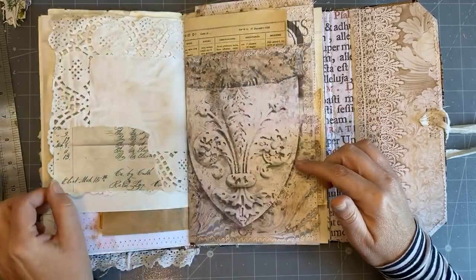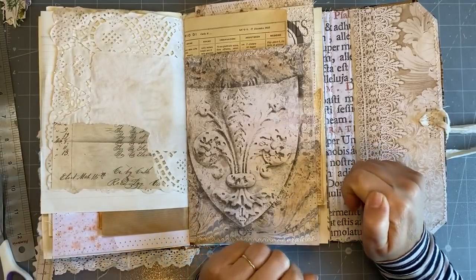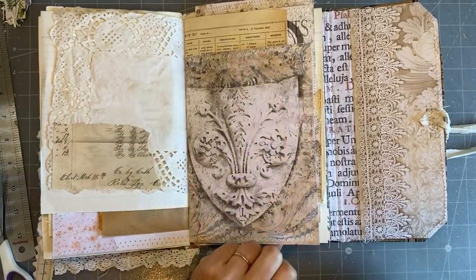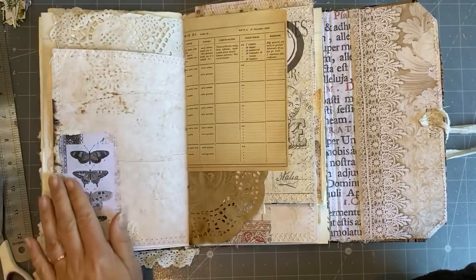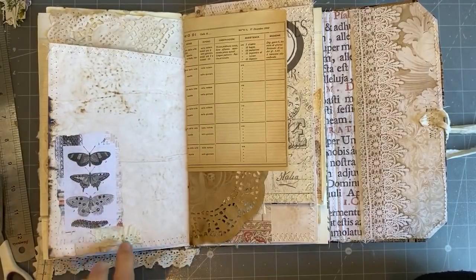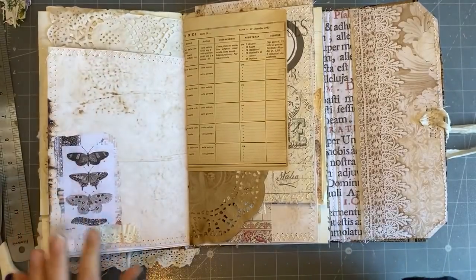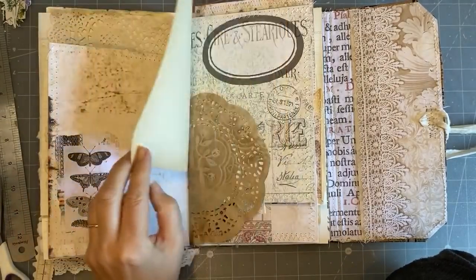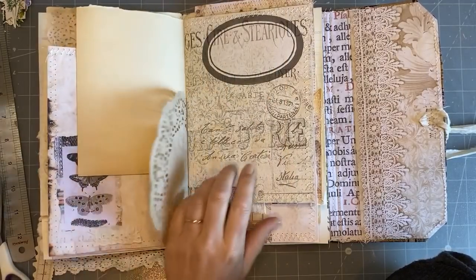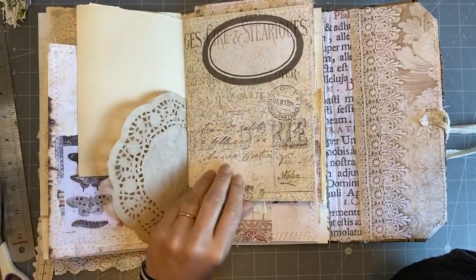This is a vintage piece of book page sent to me in happy mail, and this is a tea dyed doily I just put there. On this side I put some tea dyed antique script - an old receipt from the Civil War actually. Then this is another one of our papers - I print out on tea dyed paper and coffee dyed paper - and I put one of the tags there to decorate the page, which I thought was a really fun easy way. This is a real piece of super old ephemera from 1922.